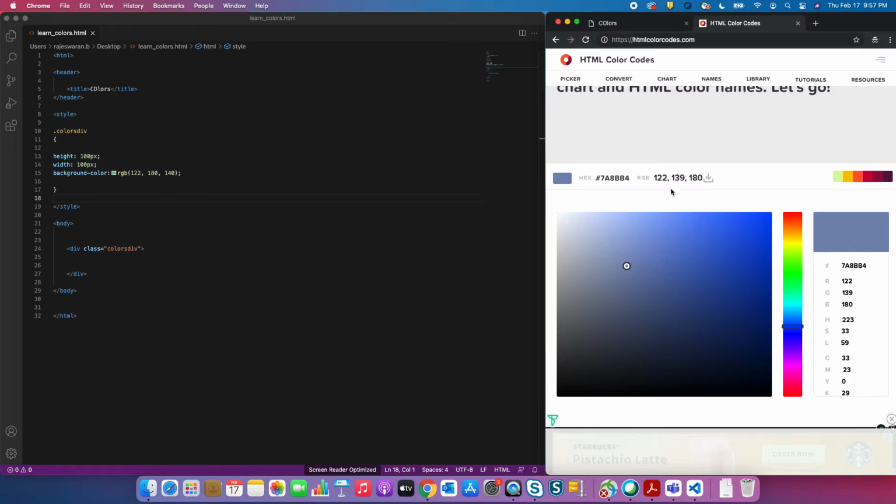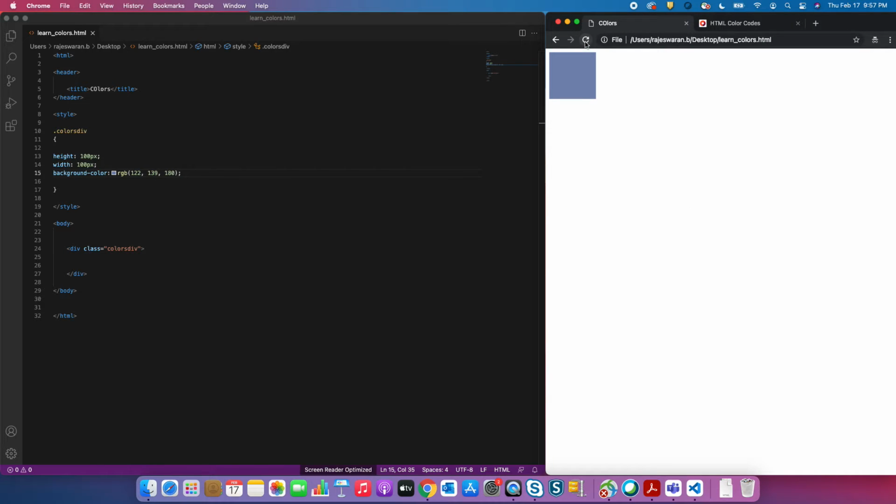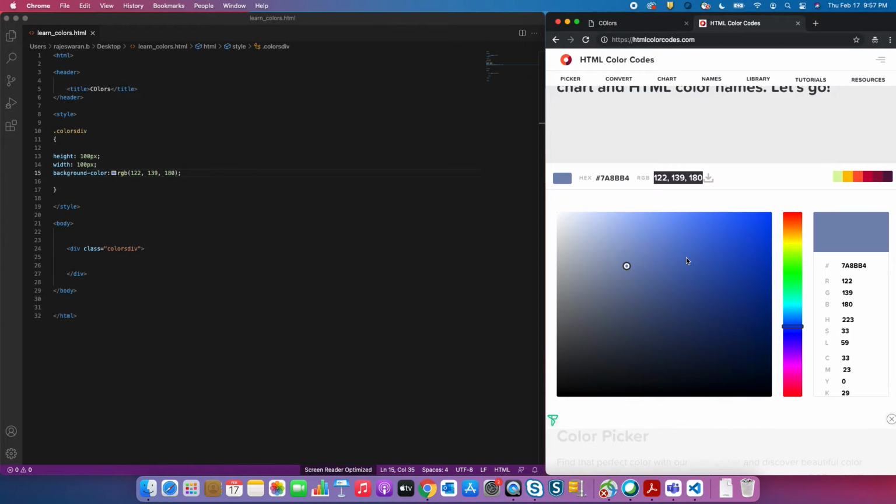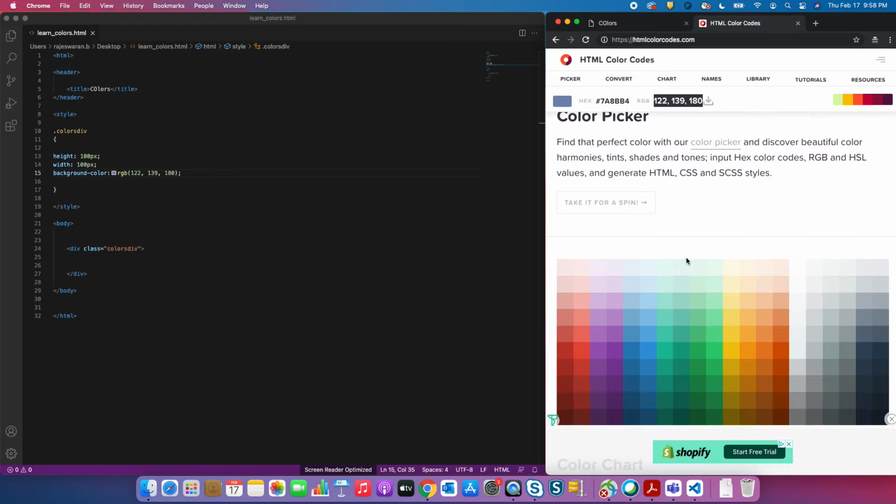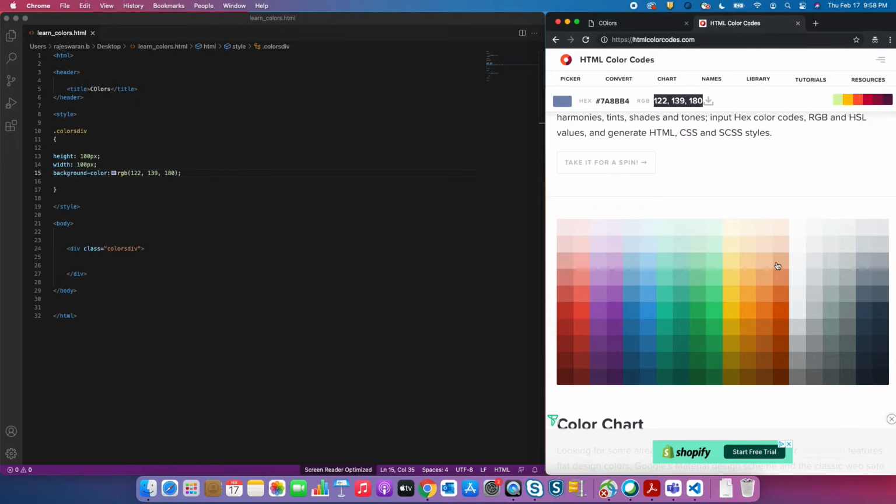Yeah, let me look at this one. Now let me use this color so you see the difference. See, after I saved, even the color changed here. So come here, do refresh, you got the color. So this is one way, or a better way, and also you have nice colors.